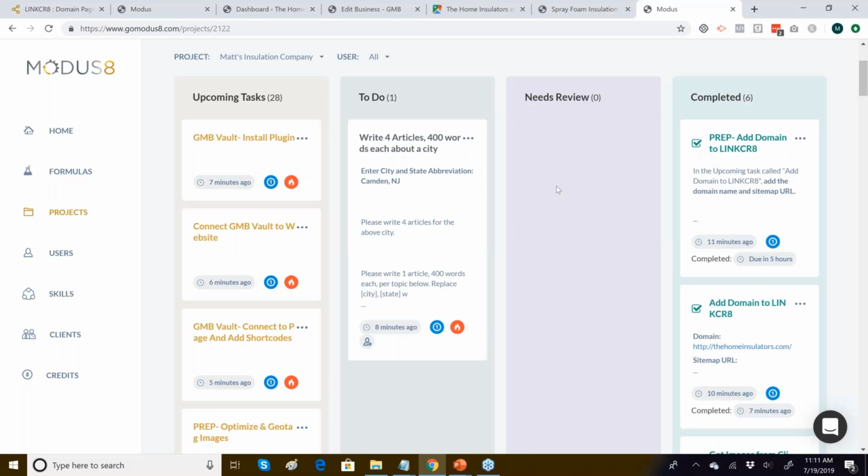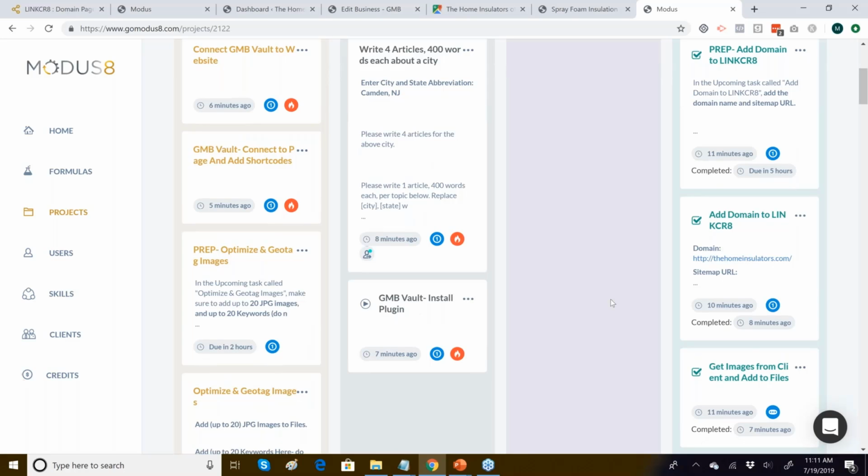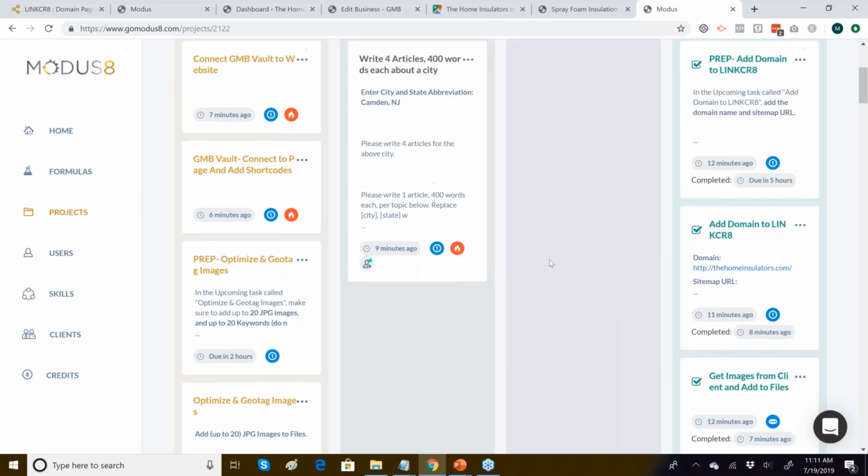All right, so we're going to drag that over. Now, what's the next step that we're going to do? Well, we literally just wait until another step pops in here, okay? So you can see GMB Vault install the plugin, okay? Again, I already got the plugin installed on the website because I didn't think it'd be too exciting for you guys to watch a plugin just being installed. You've done it before. So we would install that plugin. Super simple, okay? Installing a plugin takes not even a minute, all right? So we would install the plugin, all right?